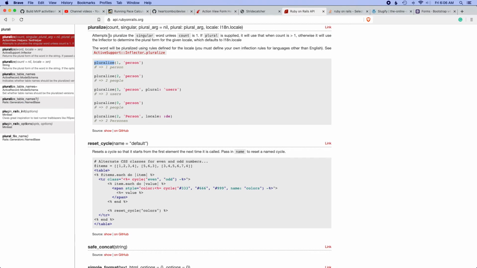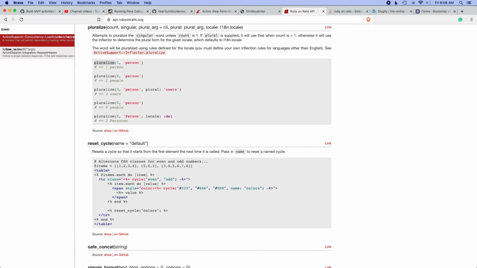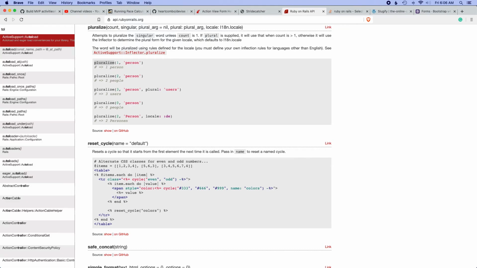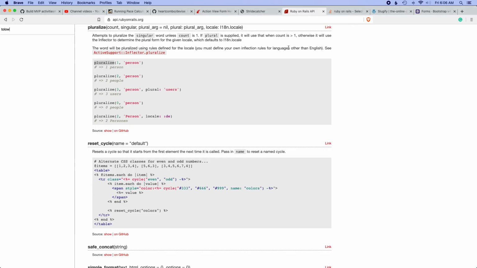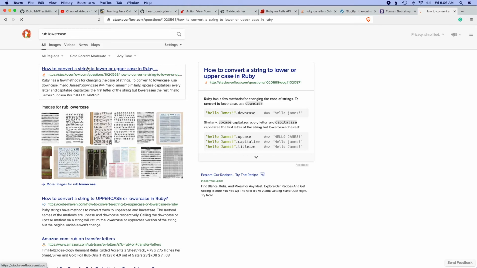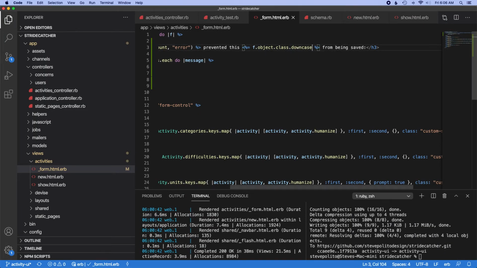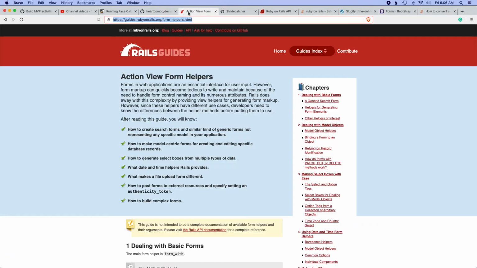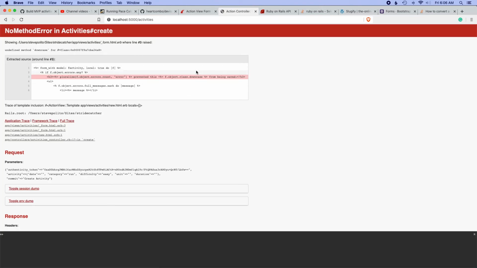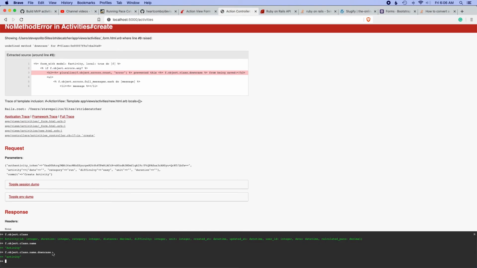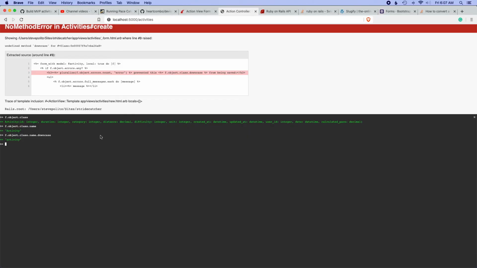Although it is capitalized, can I do, real quick, can I do lowercase here? I think it's like downcase. Will this work? I don't know if I can pass downcase on class. Let's just see what happens. Oh yeah, I can tell it's not going to like that. Class.name.downcase. Okay, here we go. That's good. Never be afraid to use this console down here. It can save you a lot of time.